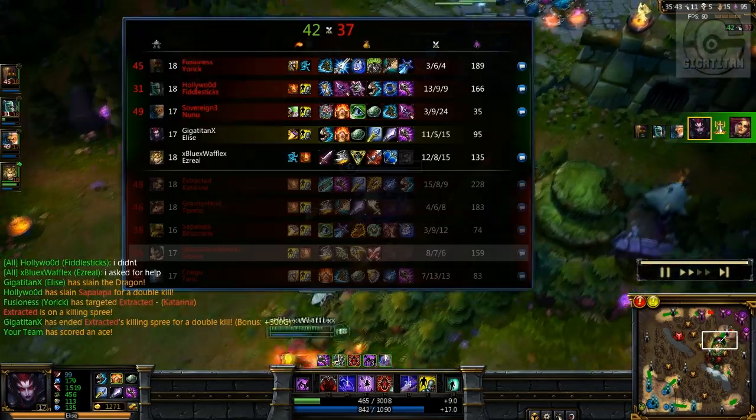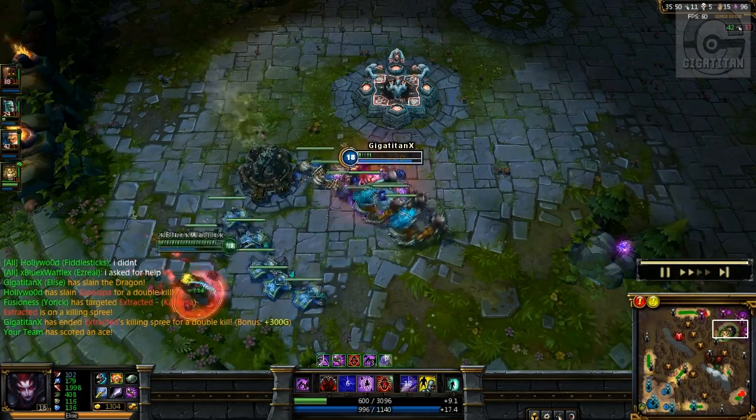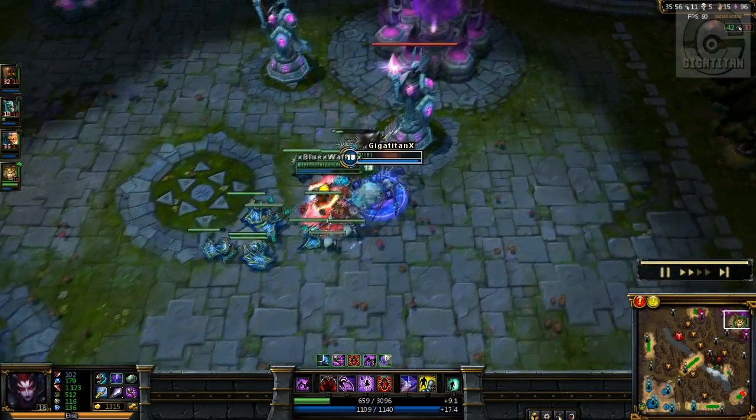So now it is time to go for their base. They have no one defending it. So they're all dead, and so I also get the Shurelya's, which are also going to help us for escapes. And I mean, this is a pretty solid build.